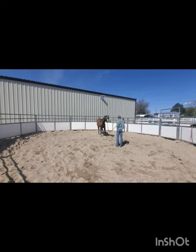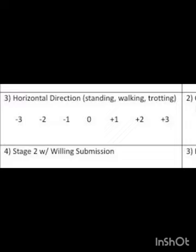After these two tasks, we focus on horizontal direction. There are 8 signs that show us if our horses have horizontal direction. The first 4 are by the pole. We look to see if the horse is breaking the pole horizontally, has his nose beneath his eye, his ears should stay flat, his head should not tilt, and you should not see any white in his eyes.